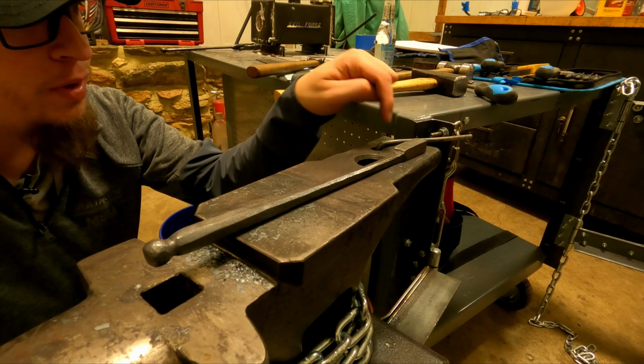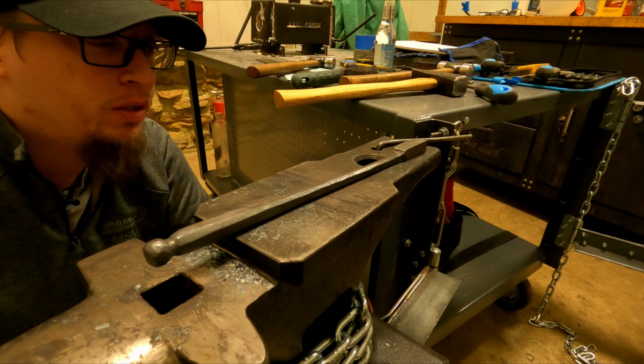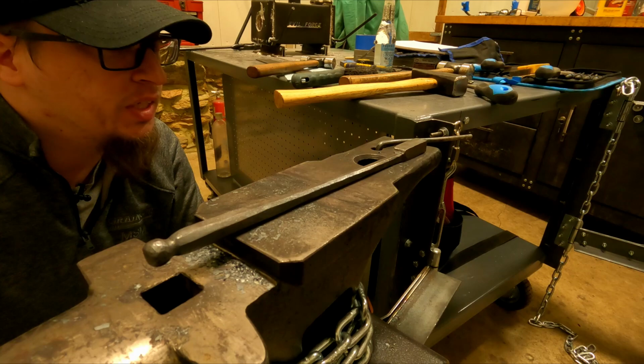I'm kind of scared to do that because that could just ruin the whole tool. But I gotta put them in, so that's what I'm gonna do. And then I'll probably put it in the forge just to heat it up, and I'll probably smooth it out a little bit. And then I'm gonna put a finish on it at the very end.